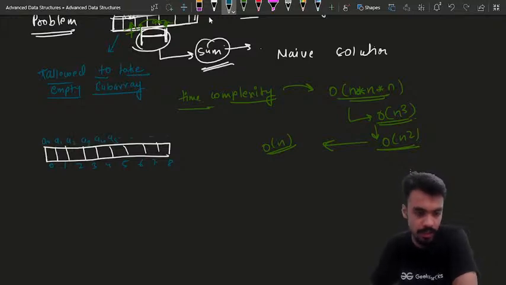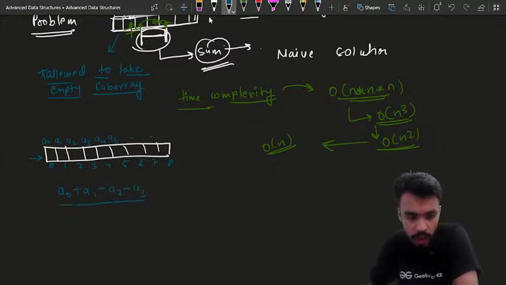All these are my elements. Now suppose I am starting from the 0th index and taking the sum: first I take the sum of A0, then I add A1 to this, then I add A2, then I add A3.